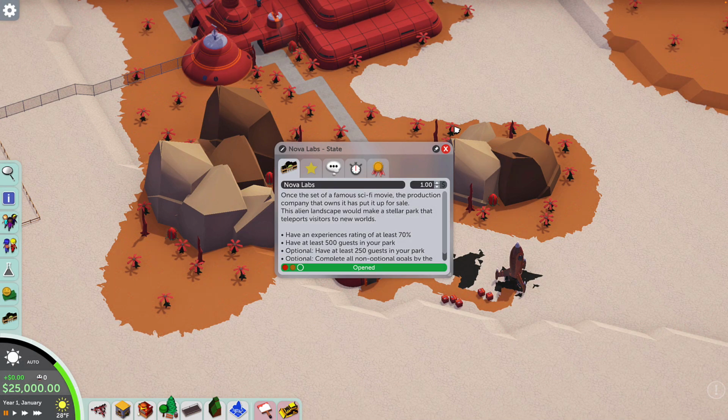We are here in Nova Labs. This is a one set, the famous movie sci-fi place. The production company that owns it has put it up for sale. The alien landscape would make for a stellar park that transports visitors to new worlds. Cool. Let's see what we have to do here.